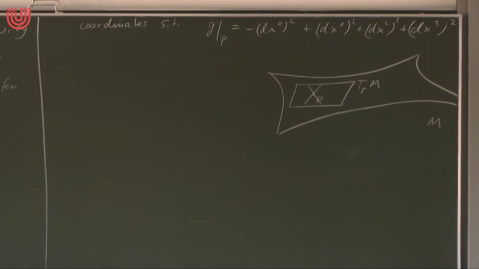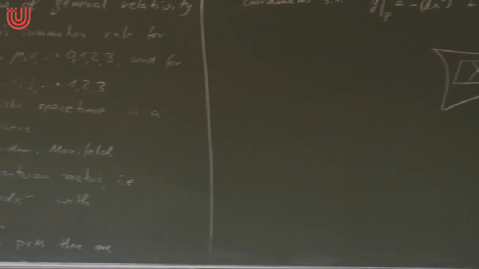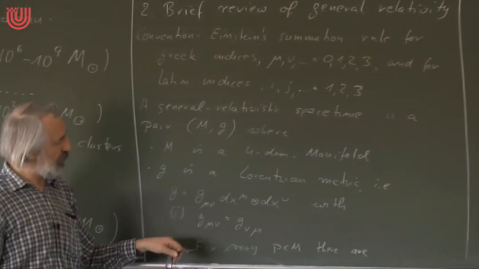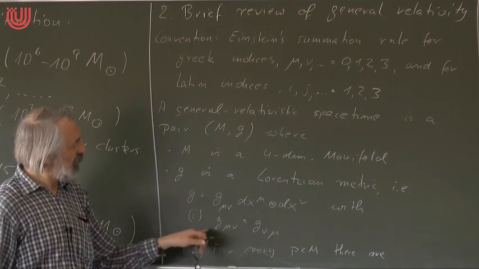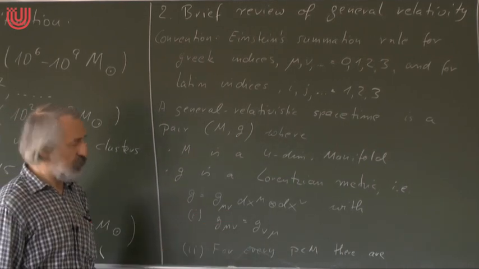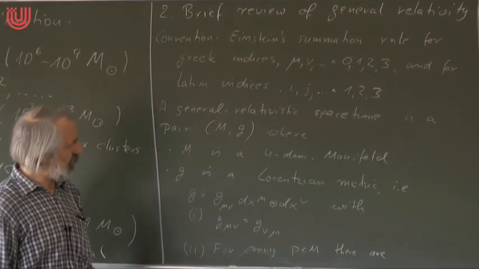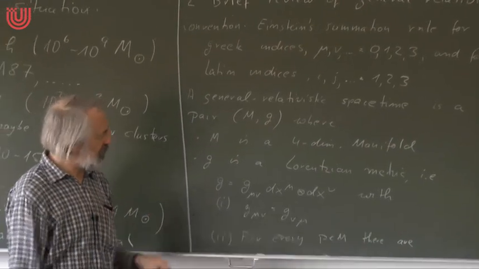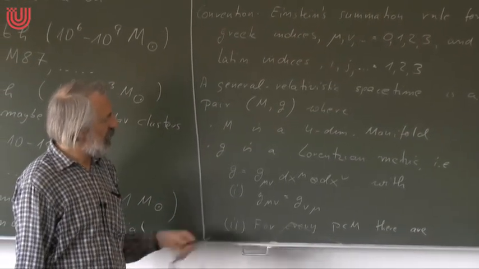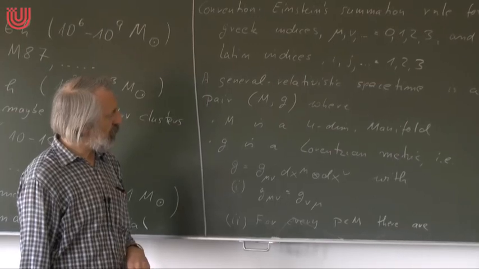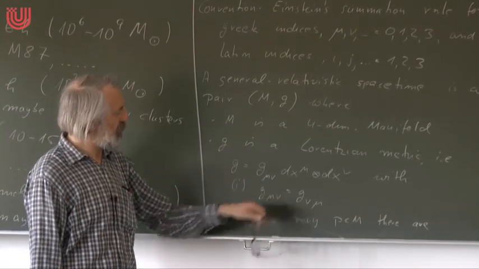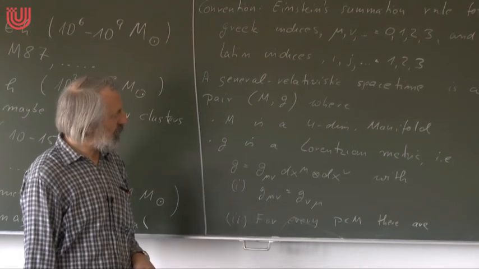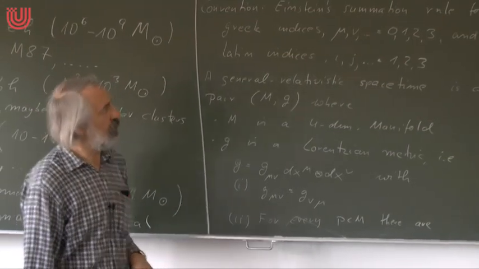Okay, so we have the metric. So if we specify a gravitational field, a space-time with curvature which describes the gravitational field, we give the metric. So we have to give this matrix of metric coefficients, and for each geometry there's a particular metric, and we will discuss a couple of them later.